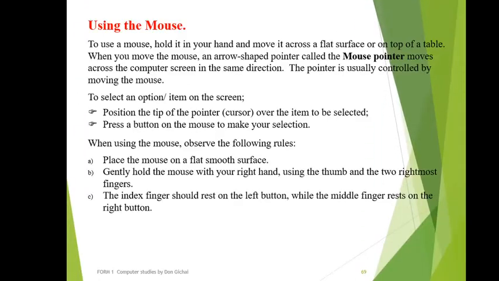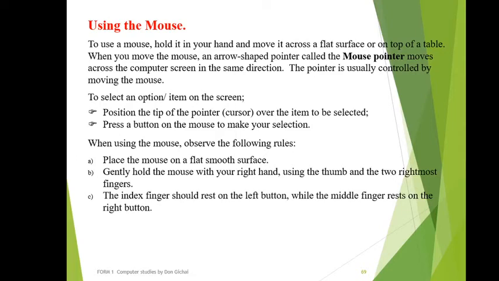Then there is this very confusing concept. There is this button called space bar for putting space. There is backspace. Backspace is for deleting characters towards the left hand side. Then there is delete. Delete is for deleting characters from the right. Then from there, you can look at your keyboard and learn more as you practice typing.